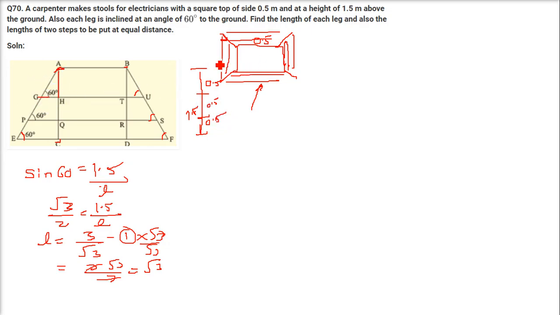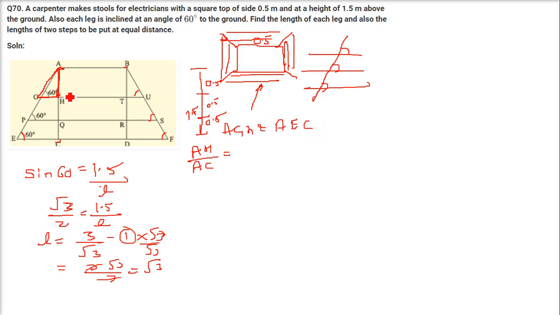First I am taking this triangle. By the corresponding angles, if I have parallel lines and draw a transversal, these angles will be equal because they are corresponding angles. So this is 60, this is 60, this is 60. Now I am taking this triangle and the bigger triangle, and I am using the similar triangle theory. So what will be this? That is AH by whole AC. I am taking triangle AGH and AEC.